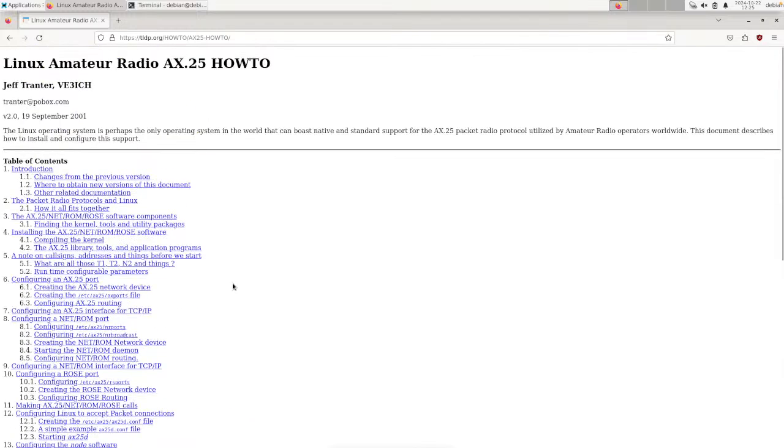Oh, my scroll wheel goes the wrong way in the VM. I've known this feature has existed for a really long time. I have never seen it set up. I've never seen it used.